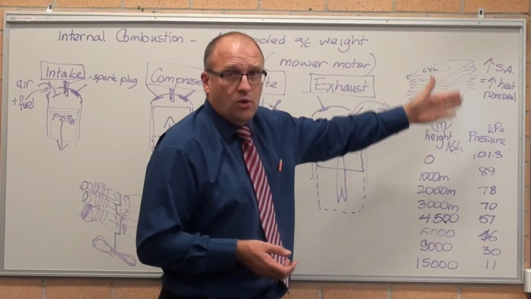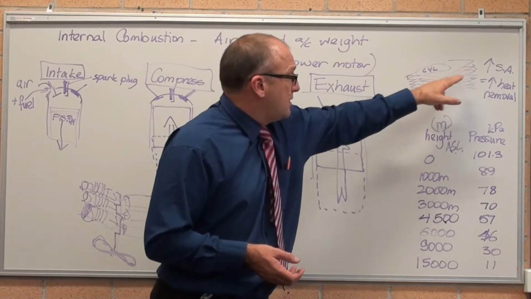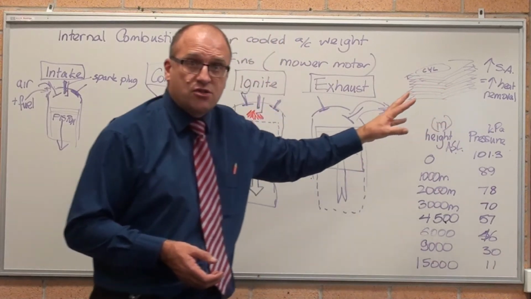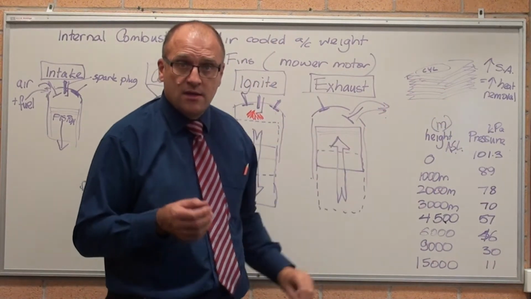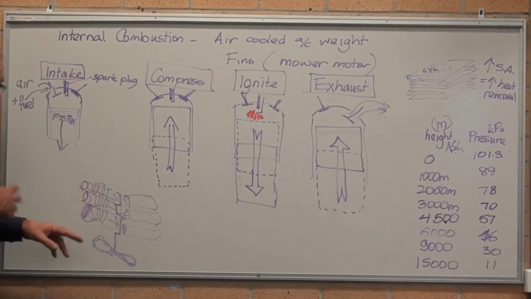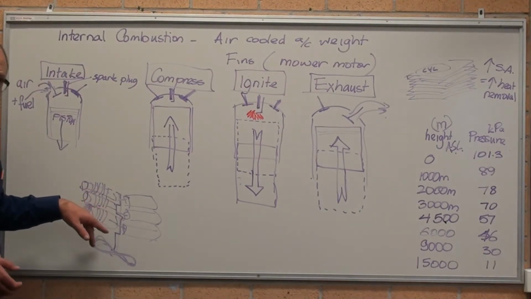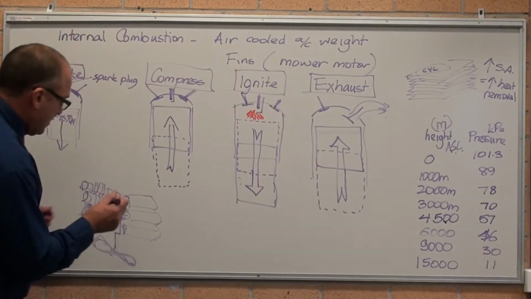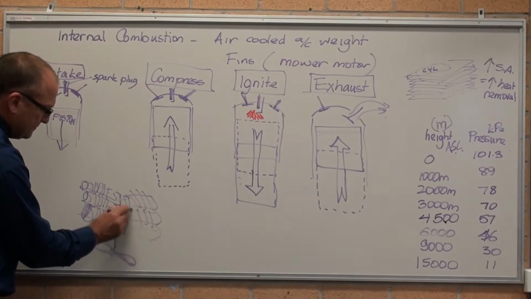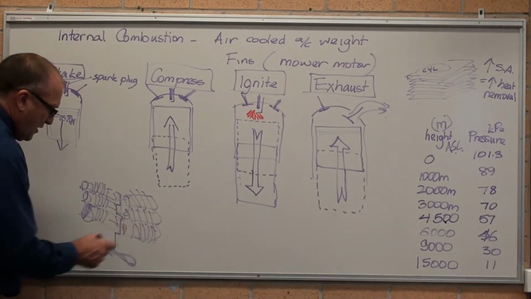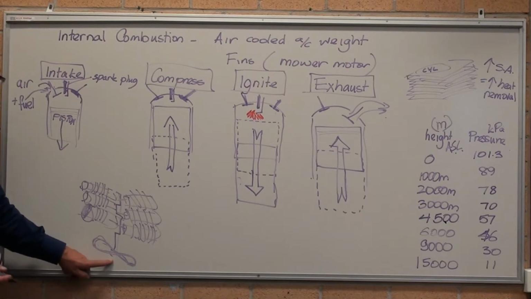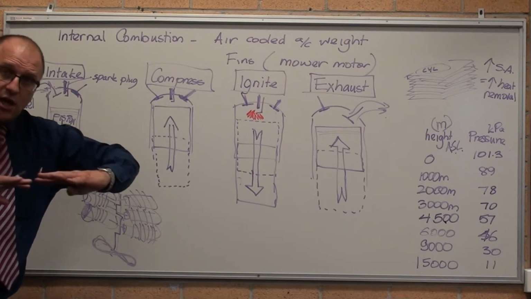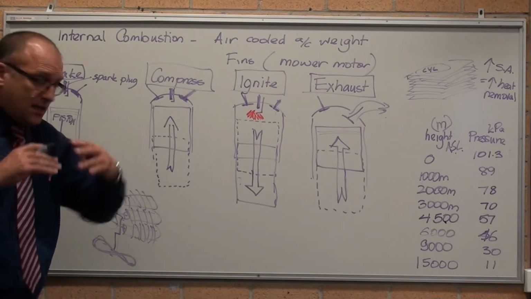The cylinder's in the middle where the piston travels up and down. There's fins all around the outside that give you an increase in surface area, which gives you increased rate of heat loss to the atmosphere. So, in an aircraft, a common Cessna has got a flat six engine where there's 6 cylinders, 3 on each side of an engine. There's all the cooling fins to get rid of the heat, and the propeller on the front. So you've got 6 cylinders, 3 on each side, laying flat, facing each other.